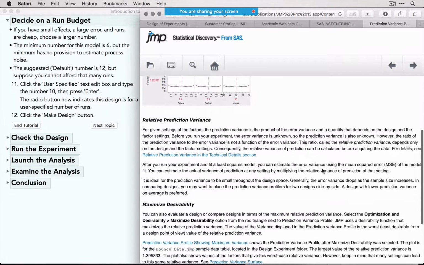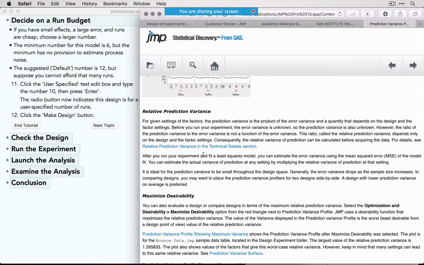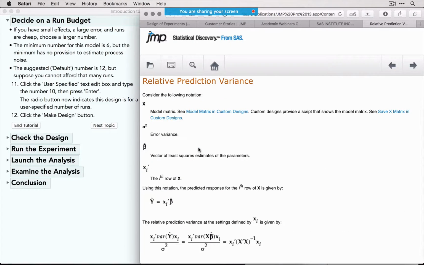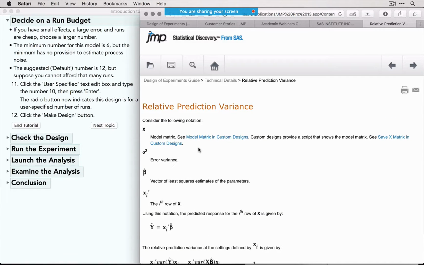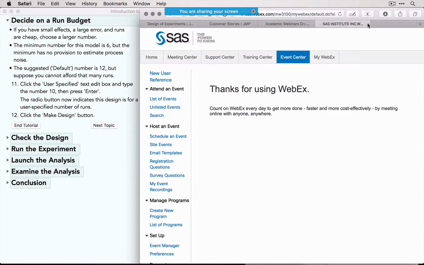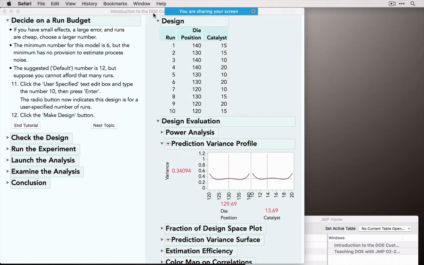And there are also some technical details. So if you're interested in the formulas and more technical content, you can even go down and dig deeper and read about all the details and how this is calculated.